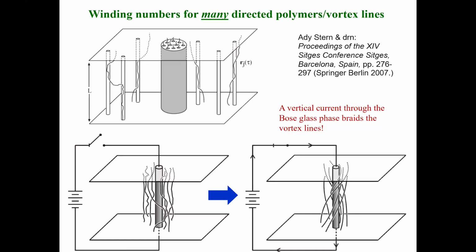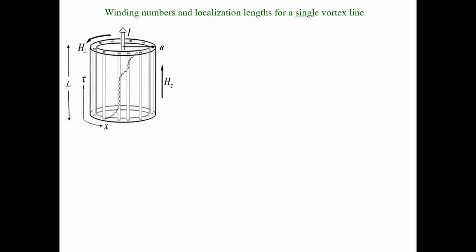Well, of course it wasn't. Figured it out. So yes, now the average winding number is non-zero, not just winding number fluctuations squared. They are winding, and wouldn't this be a great way to stop the flux flow resistivity in the bulk sample? Wind them around these guys, at the expense, needless to say, of drawing a current that way. Now, if they were to have to go at right angles in the XY plane, if they wanted to move, they'd be braided, they'd be entangled, and you might even have a superconducting device that would work well away from the columnar pin. So that's the idea.